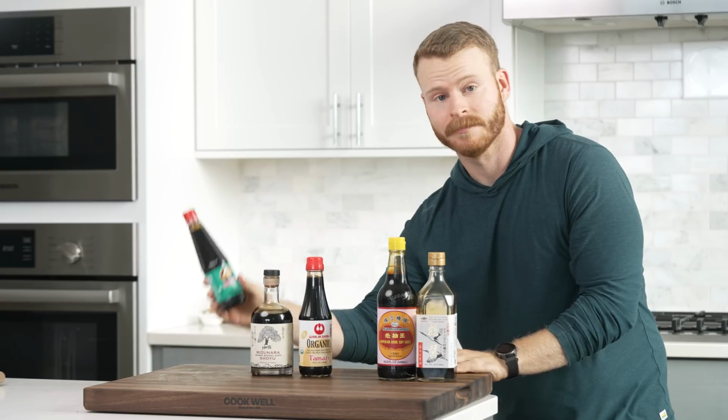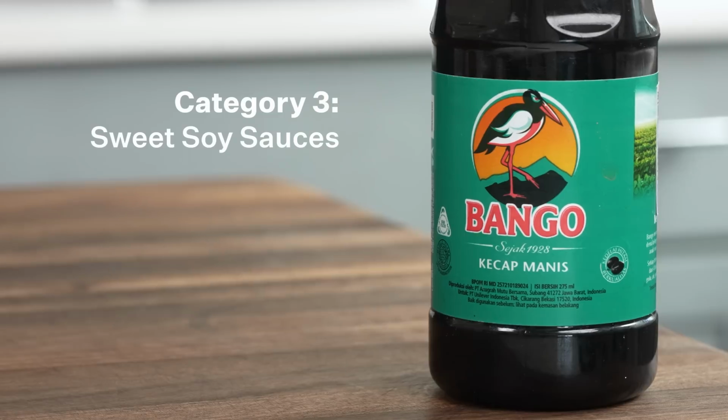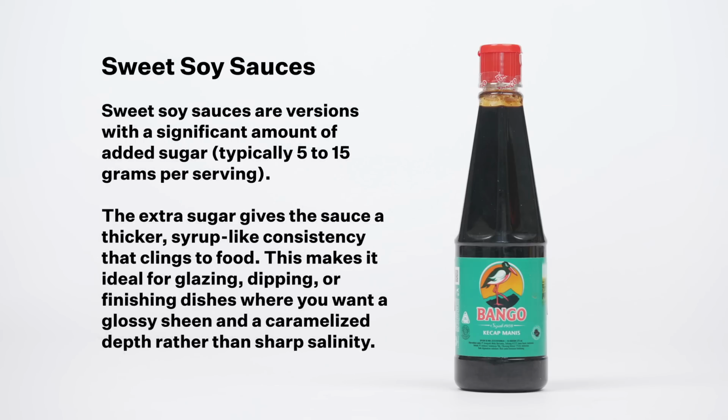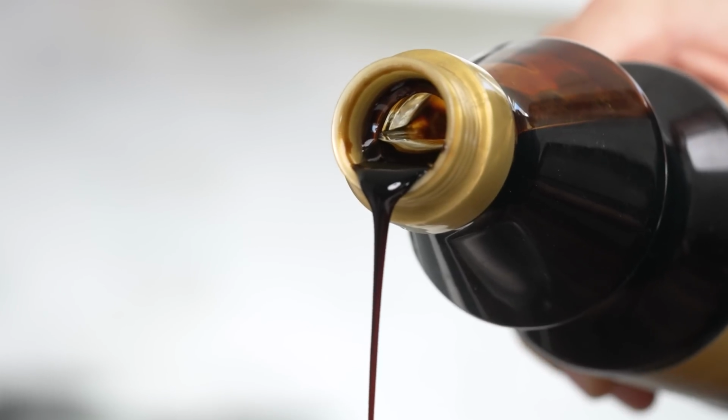And this last category of specialty soy sauces that I would call out is sweet soy sauces. These are bottles that have a significant amount of sugar added to them. An example would be this, a kecap manis, I think from Indonesia. Thai black soy sauce also has around 14 grams of sugar per serving, or even something like a soy sauce glaze with 5 grams per serving.